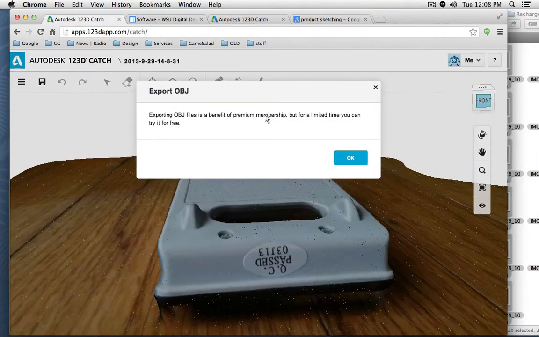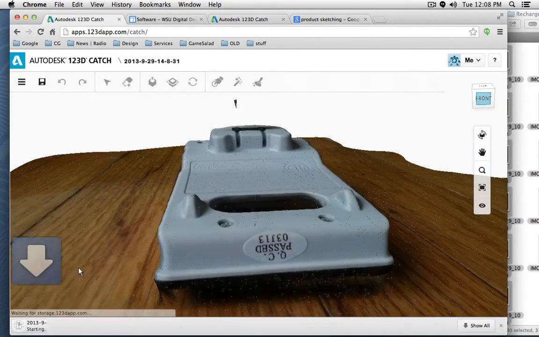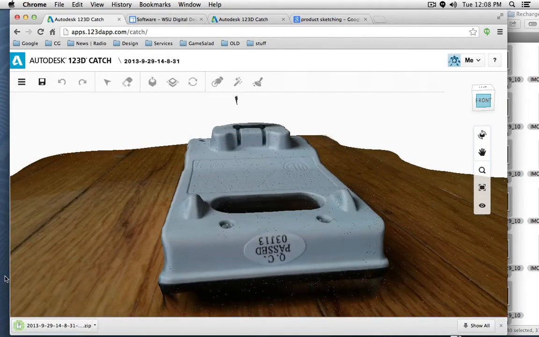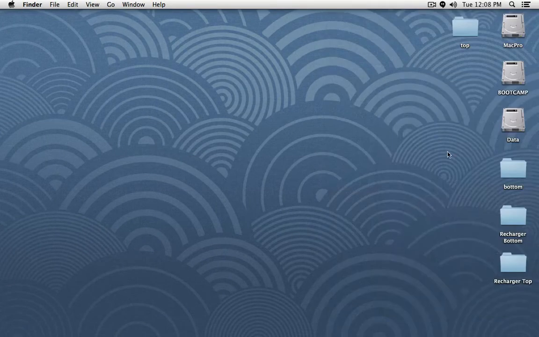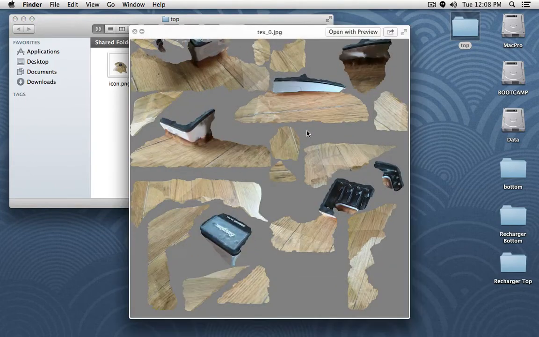So you will get a warning that it's for premium membership, but at the moment we can still export the OBJ file for free. When you click OK, it's processing and then it's downloading a zip file, because the whole point behind the OBJ is it actually comes with the texture files.